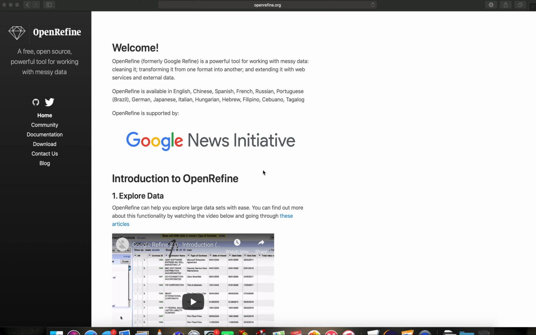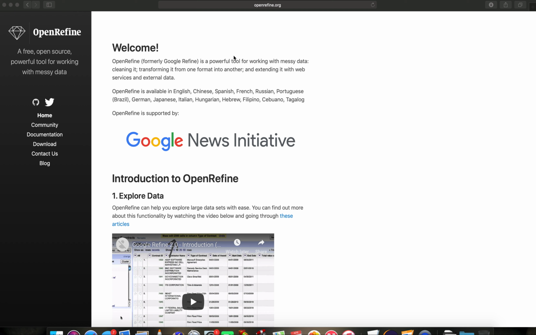OpenRefine is a free downloadable application that allows you to quickly move through large data sets and fix many common errors you may encounter. It helps you more efficiently fix spelling mistakes, grammatical errors, typing errors, and other general mistakes that can easily be committed while typing large amounts of information. While OpenRefine does have many great uses, it's not all-powerful, so we'll talk about its limitations later on.